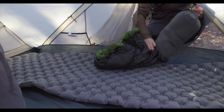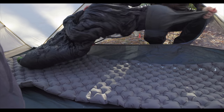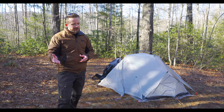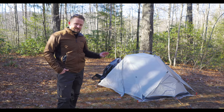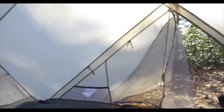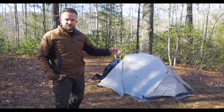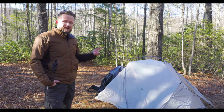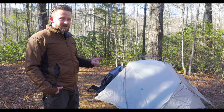With everything being set up, let's talk about gear here for a second. The tent is the NatureHike Vic two-person tent. This is, according to NatureHike, a four-season single wall tent. Would I take this out into a massive wind and snowstorm? No, I wouldn't. But for a storm like this, where the snow and the sleet are just supposed to come down, the winds aren't going to be strong, yes, this is doable. With it being a single wall tent, condensation may be a problem.